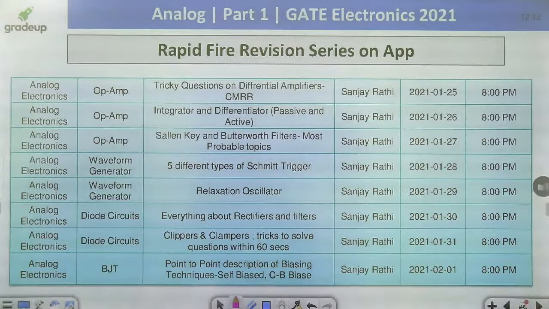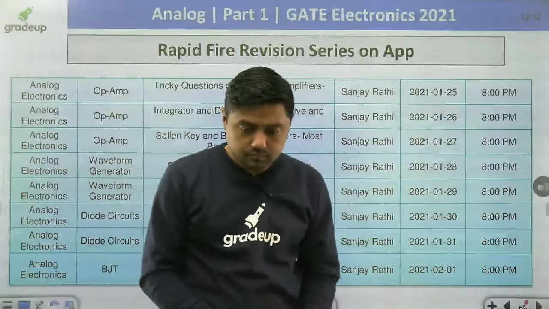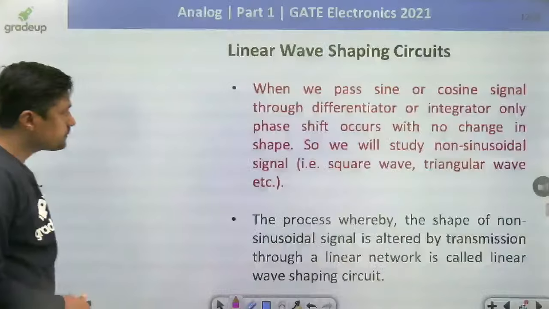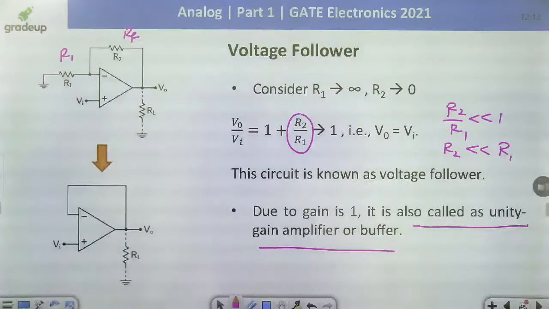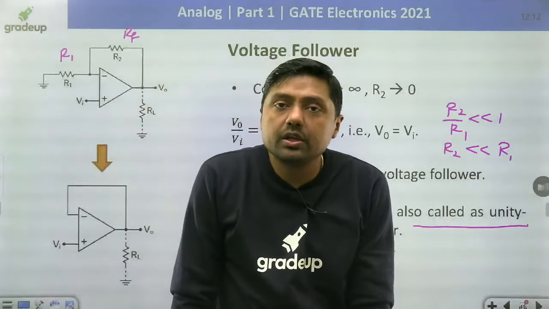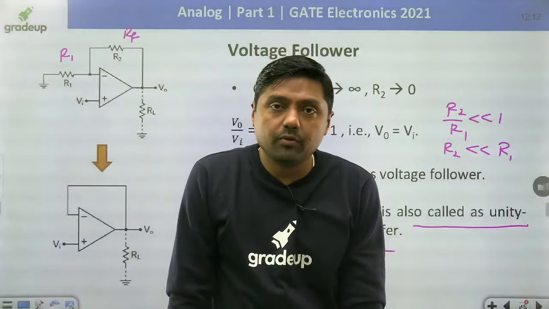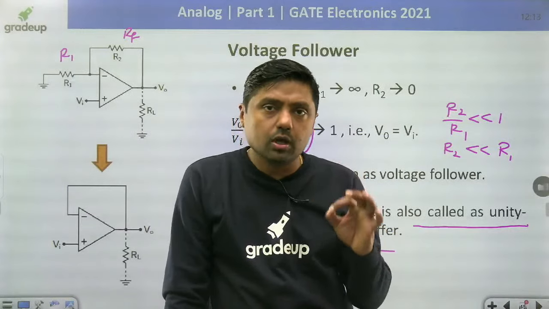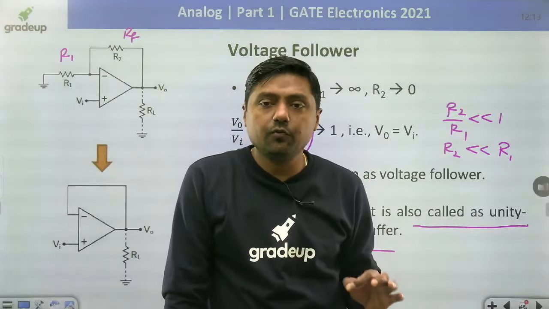Next one. Okay. Up to this point, it is a voltage follower. Voltage follower means simply the phase shift is 0. And the feedback mechanism is what? Voltage series feedback. It is just a special case of a non-inverting operational amplifier. Go through the formulas of the non-inverting operational amplifier. Every formula is valid here.